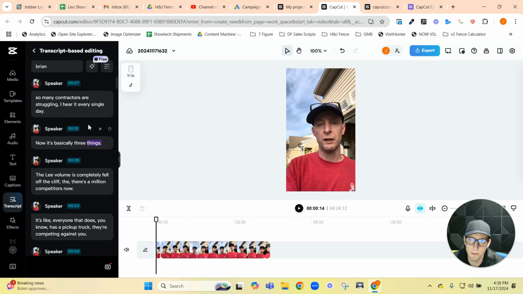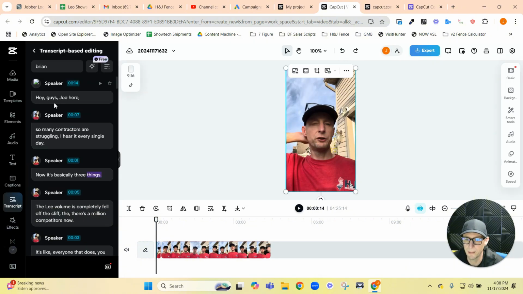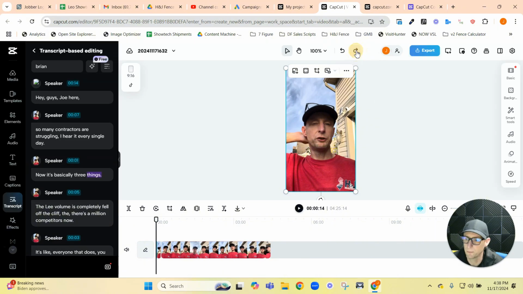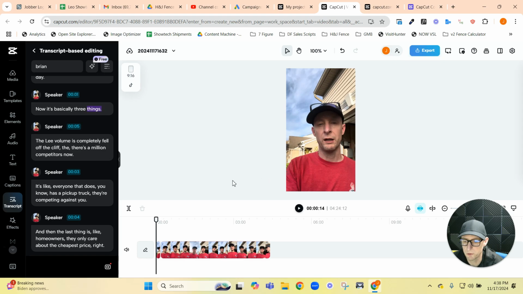Now, just say you end up deleting something and you're like, oh, crap, I didn't mean to delete that, right? So what you can do is hit this little back button here. So it'll put that back here. Or you can hit Control Z. It'll do the same thing. So now I backed up twice. If I was like, oh, wait, I want to keep that edit, I'll just hit the forward button. So this is where we started.